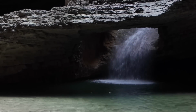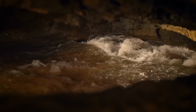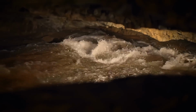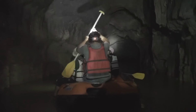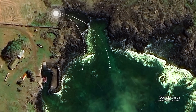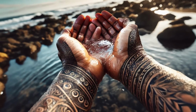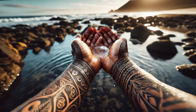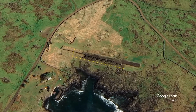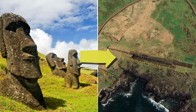Hundreds of years ago, the island's people relied on groundwater discharge to get drinking water. The water stored deep underground in rock or soil layers, called aquifers, reaches a point where it flows up to the surface. When this underground water emerges near the coast, it mixes with the salty seawater, but the salt level remains low enough that the water is safe to drink. The islanders used to collect this water directly from the spots where it flowed out. And it looks like that's why they built the moai along the coast, right near their most important water source.